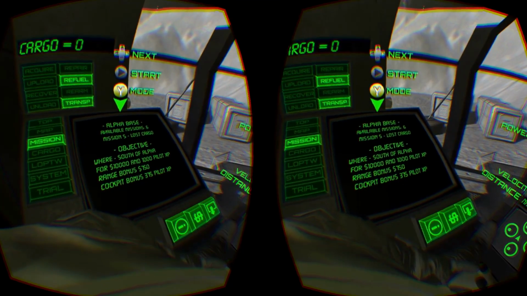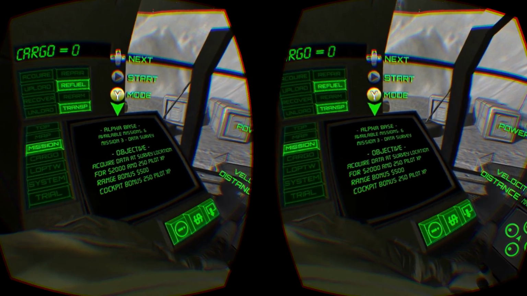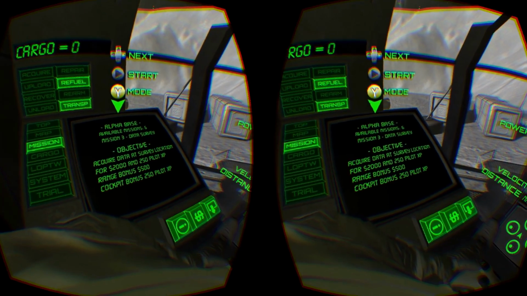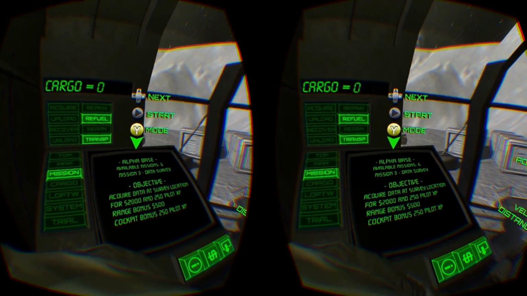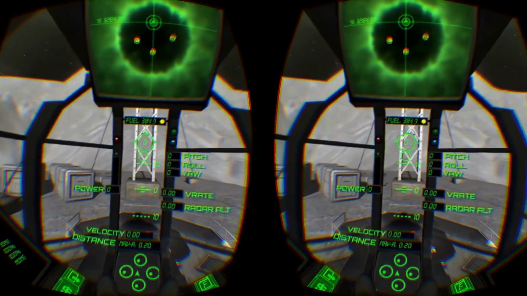And I'm really looking forward to seeing this one in DK2, because as you can see, the increased resolution is amazing for UIs that are embedded in VR. You can see a lot more detail in the letters. There's not so much risk of illegibility with lettering in the interface as there was in DK1.